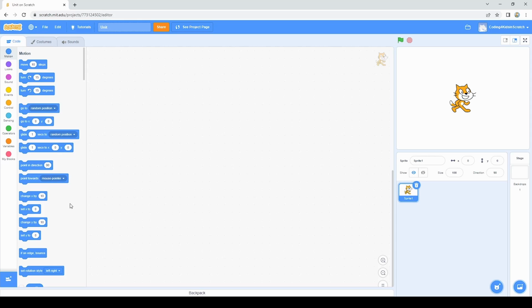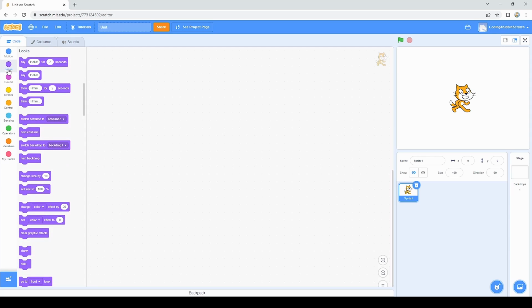So for now, let's only care about 4 of them. The first 4, almost. You have motion, looks, sound, and control. Motion is pretty self-explanatory. It controls the motion of the characters. You can control directly where in the stage it is, or you can control what direction it points, or you can control how it moves across the stage, or how fast or how slow, does it glide, does it take steps. You can manage all of that using the motion section.